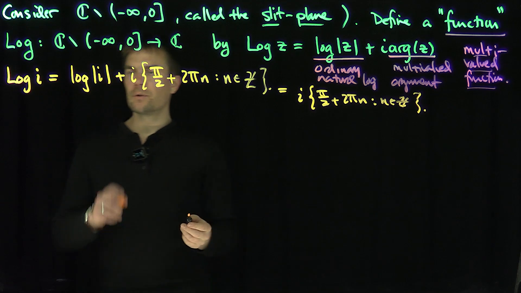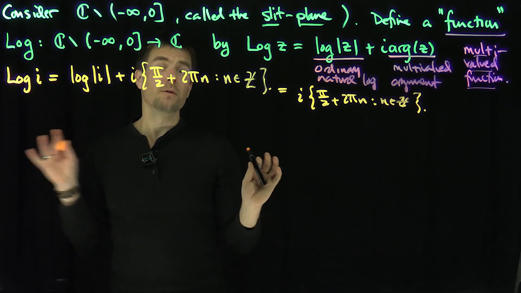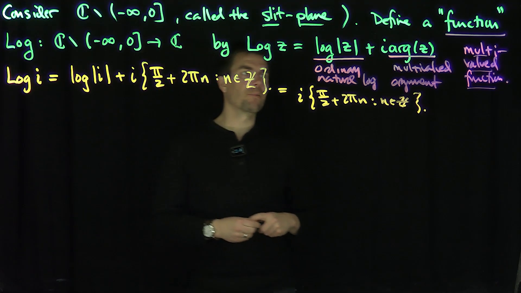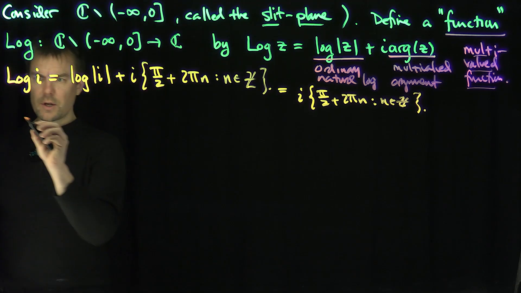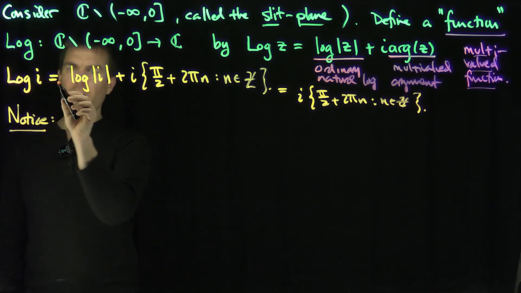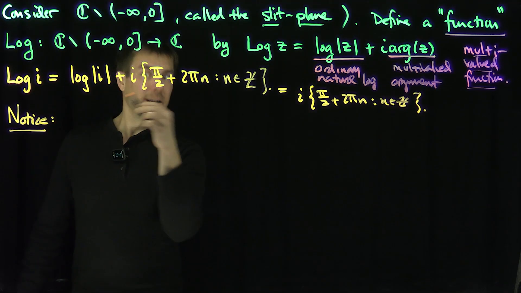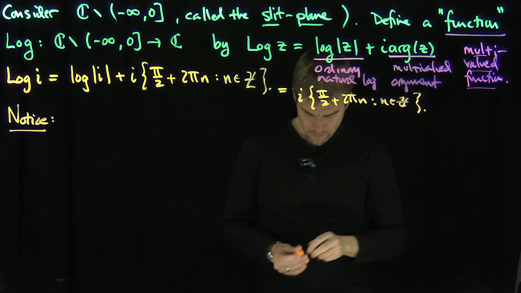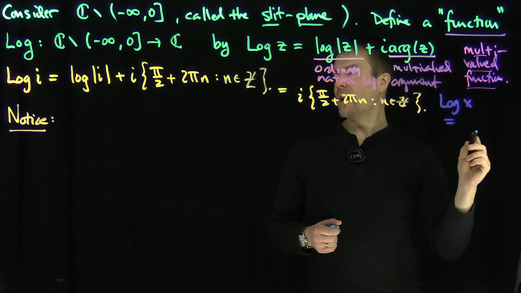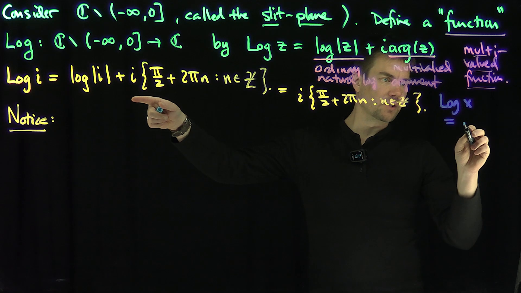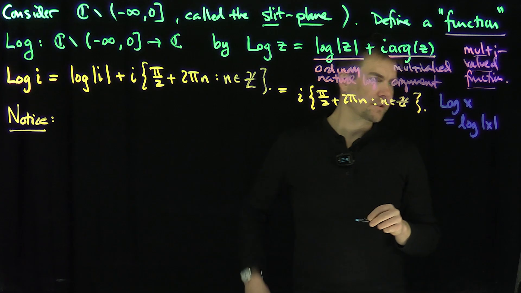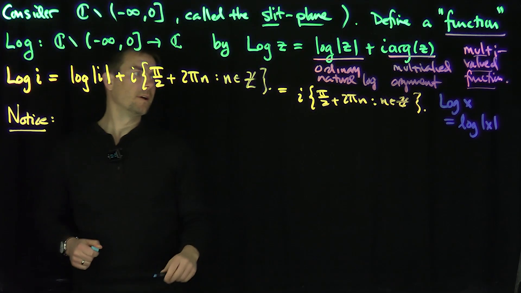I can do this for any complex number. All I have to do is find the modulus of that complex number and the argument — that's all I need to compute this capital LOG of a complex number. Notice, for example, that the LOG of 1 is just 0. And if I plug in just a real number x, that's going to be the natural log of that number. If I plug in a negative number, it's going to be the ordinary logarithm of just the absolute value of x — the modulus of x. So it gives me some symmetry as well.